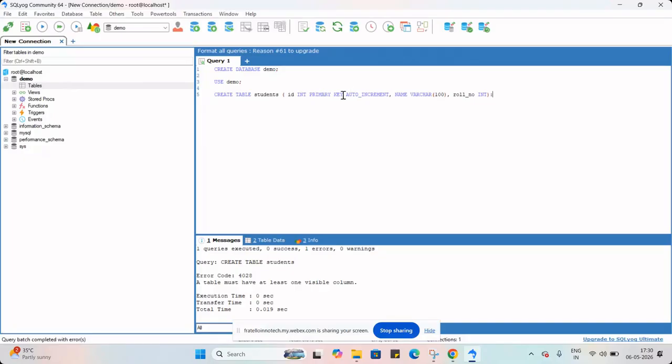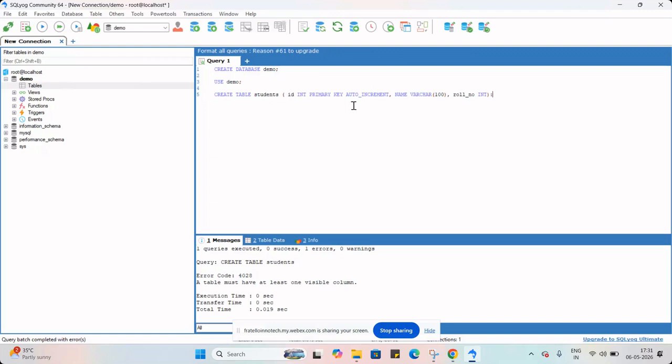And primary key is used so that each row has a unique identifier. For example, for one ID I gave a random name like Sindhu, and for the second ID I gave another random name like John. For each row we should have a unique identifier, so we take the primary key. No two students can have the same ID.